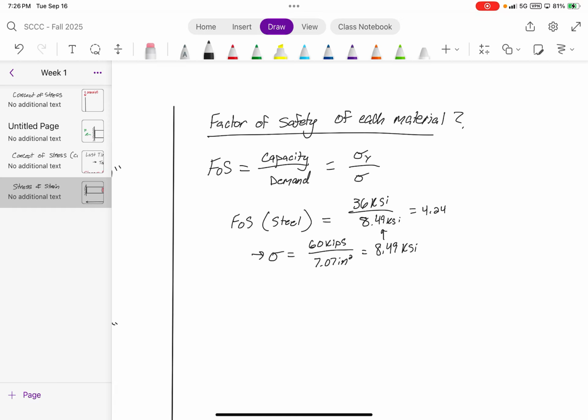Anyone want to take a guess what the factor of safety for an airplane is? You told us yesterday, like 2 or something. Oh, it's less than 2. It's like 1, near 1. It's like 1.1, I believe. So they use very advanced methods to try and get very precise numbers. Why do you think the factor of safety has to be really small? Exactly. If it's too heavy, it uses up more fuel, which makes it very uneconomical for use. So planes are generally very safe with about a 10% margin of error.